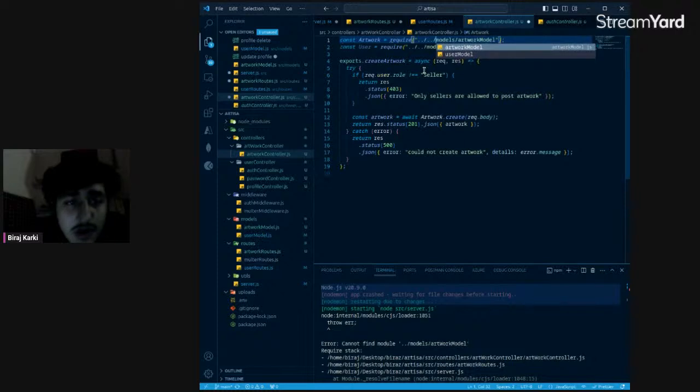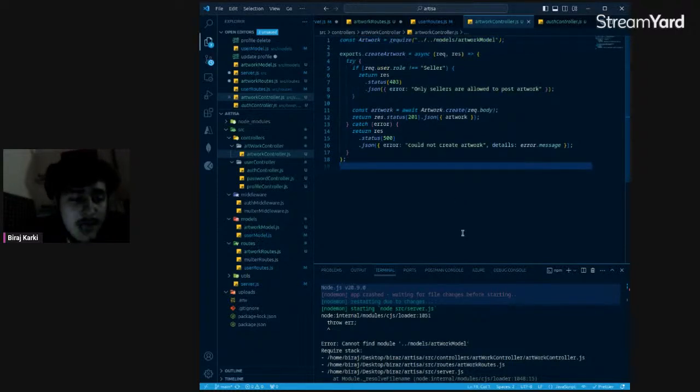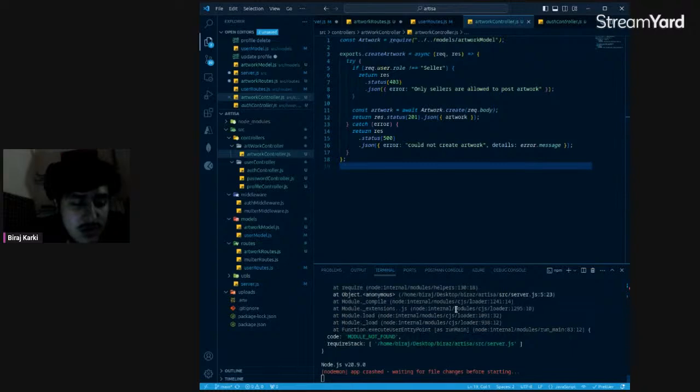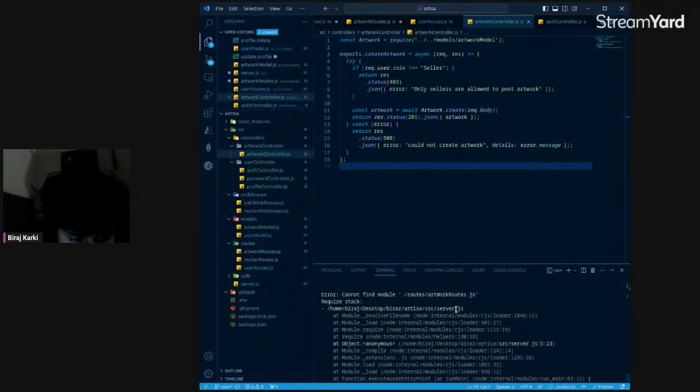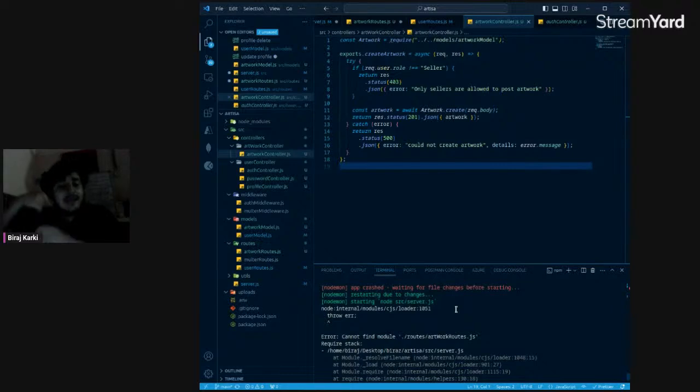So it was not able to get my... I'm damn sure this is going to work. But still, I got the issue. But I think now I got another issue, not the same issue. So that means I am making progress.